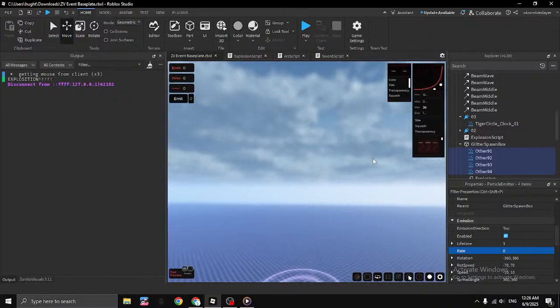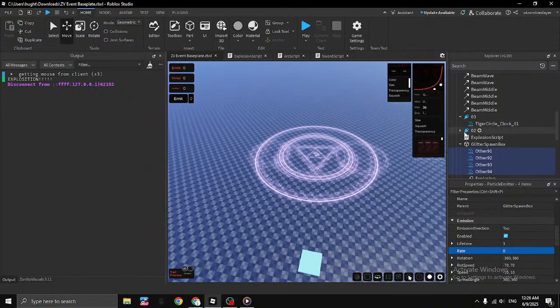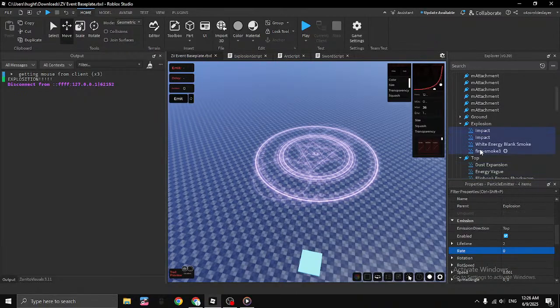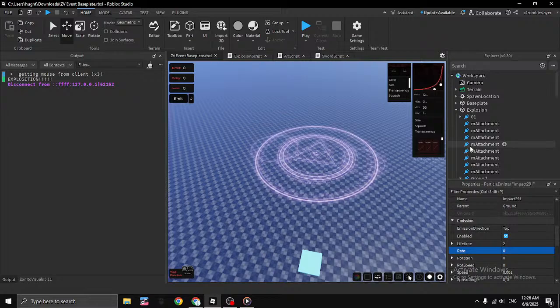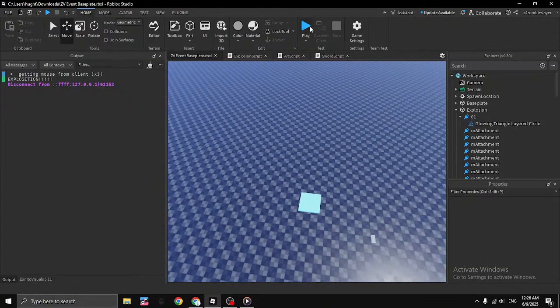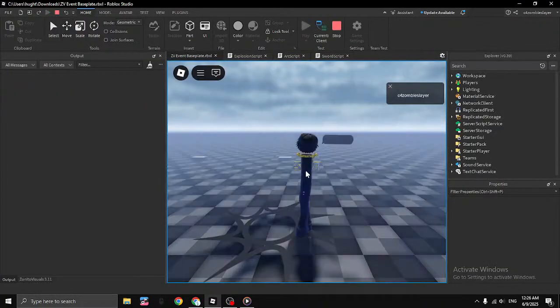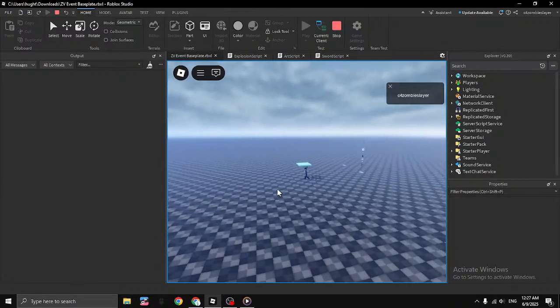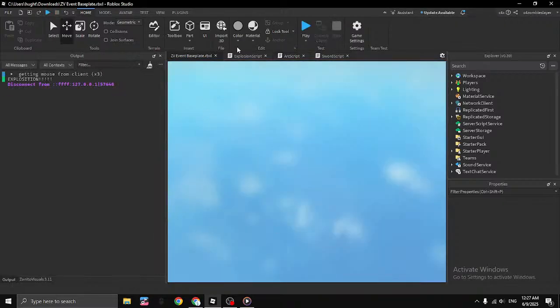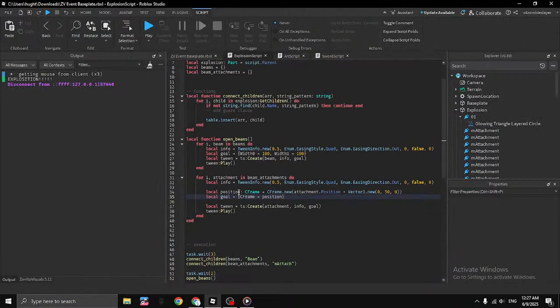So it looks like nothing's here. What? Must have forgotten this one. No, not that one. Where is it? Oh, it's this one. Okay, 0. So yeah, it looks like nothing. Let's try it now. Let's see how it looks. Yeah, so kind of just like boom. That's good.